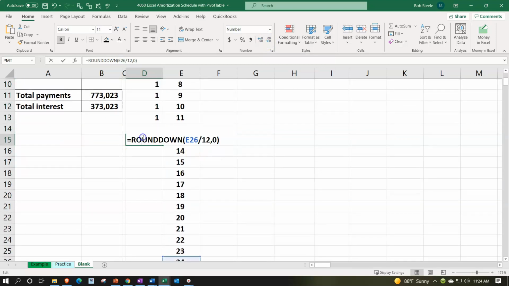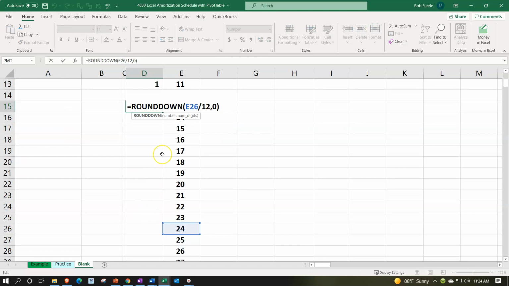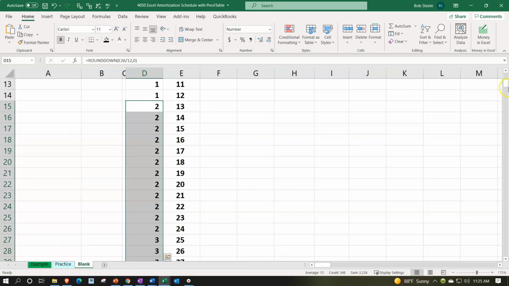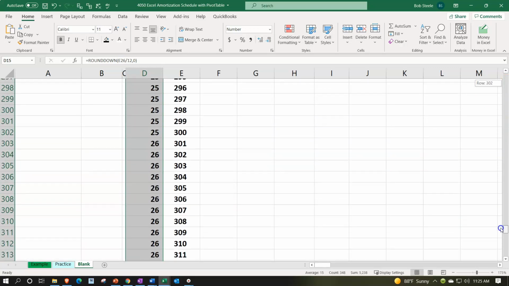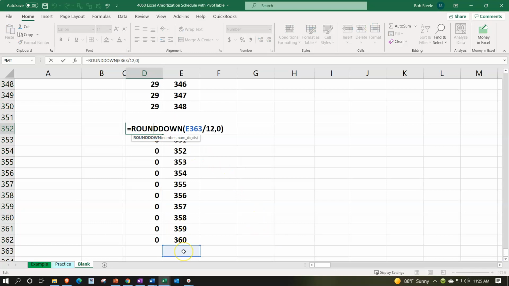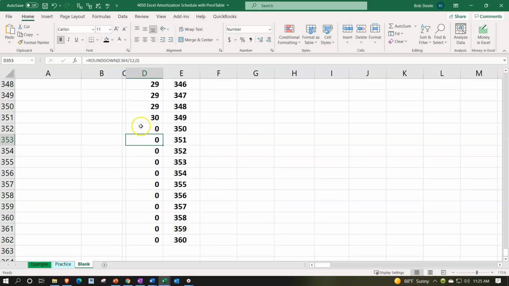If we double click on this one down here, of course, it took the 24 round down function divided by 12 to give us 2, and that's good because we're on year 2 there. Let's go ahead and then copy this on down, put our cursor on it, double click on the fill handle, dragging that all the way down. We got one little thing we got to do down at the bottom to make this right because it doesn't quite work all the way down here because we're out of data. So on these last couple, on the last period, I'm going to delete them, and I'm going to use this little trick. We're just going to say equals the one above it, and then when I copy that down, they'll all equal the one above it. So I'm just going to copy that down, and there we have it. So they're all set now.